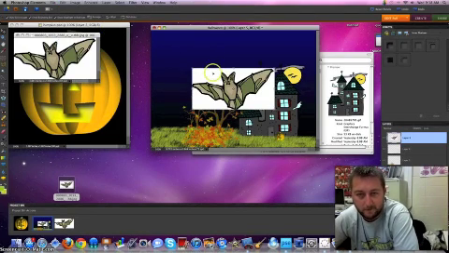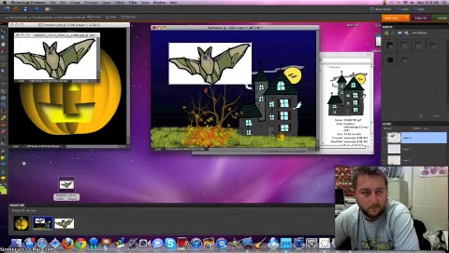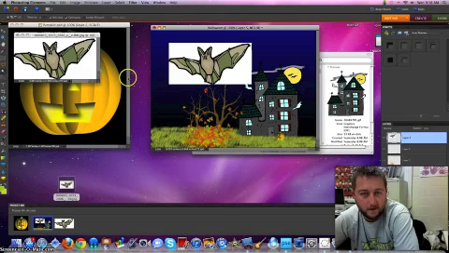Now, you're going to be using the eraser tool. You've got a white background to it. It's very easy to remove. I'll teach you a new tool, the magic wand. If you click on that, you can click on the color you want to get rid of. I want to get rid of the white.